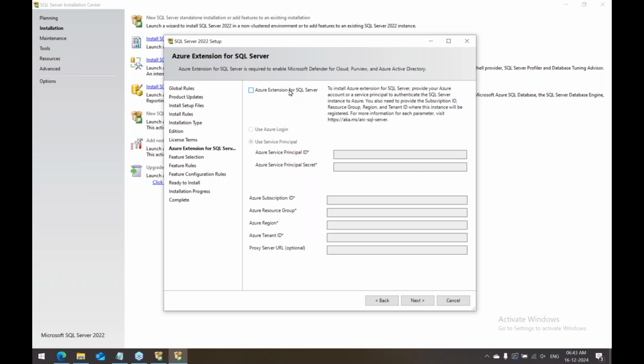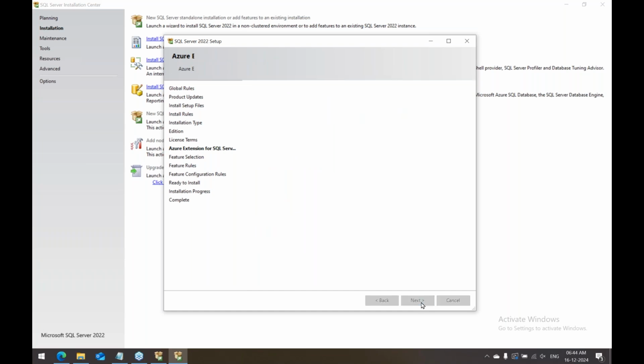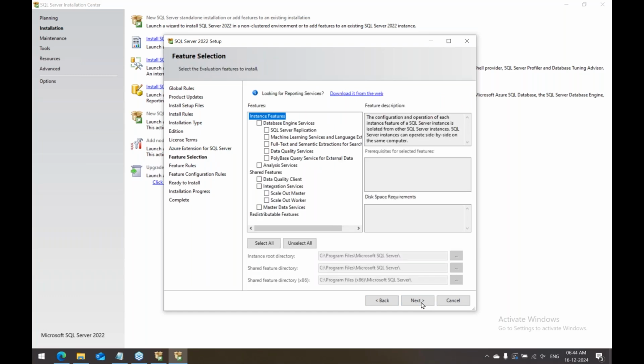Azure, a Microsoft cloud, is part of our classes. For now, we uncheck it. We are going to configure it later. Uncheck Azure, next, like this. Click on next.